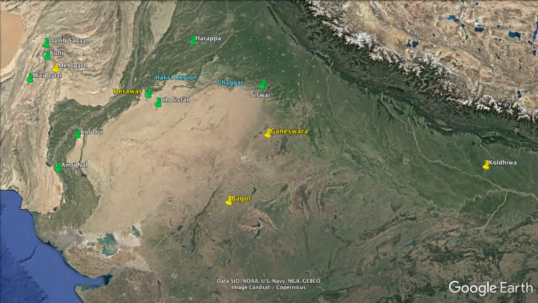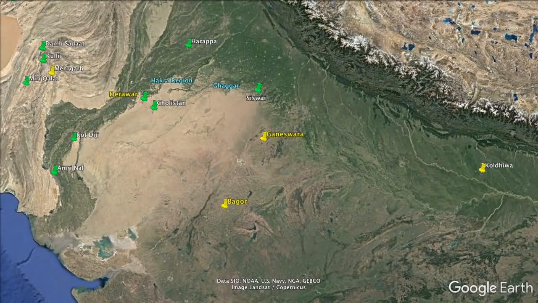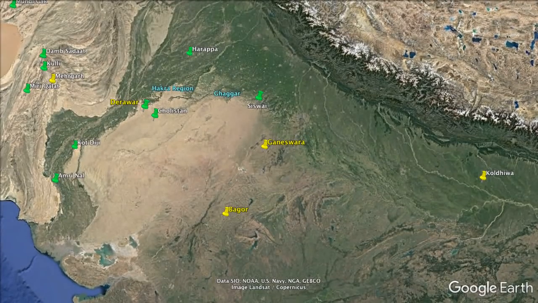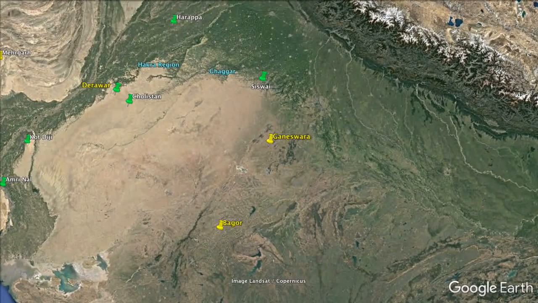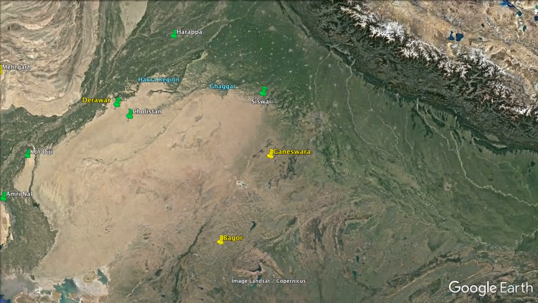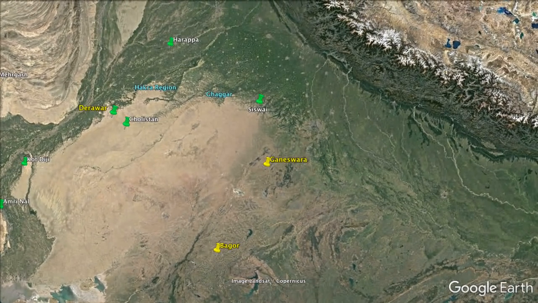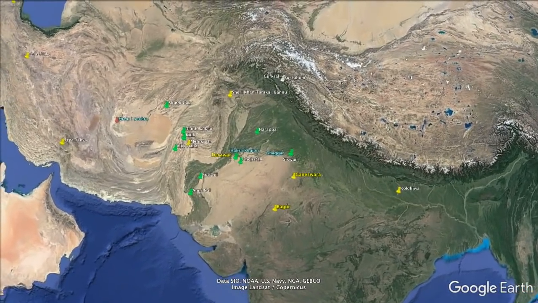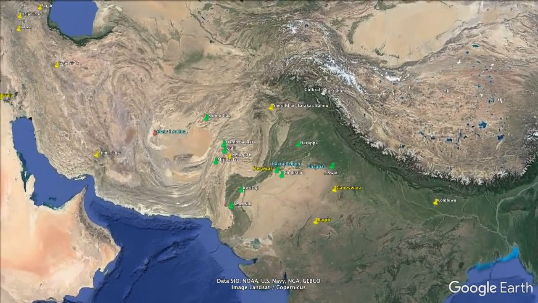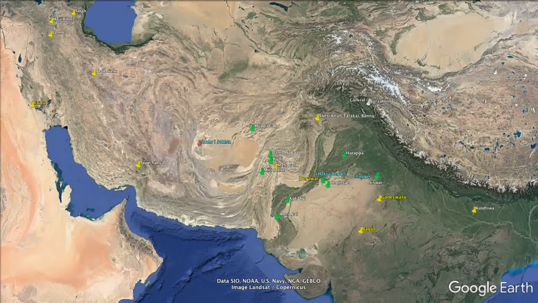So possibly the people of Mehrgarh, or the people who settled around the regions close to Siswai were interacting with people who lived in Ganeshwara. So again, we see the extension of this trading network based around the extraction of minerals, the extraction of core resources, extending further and further inland into the Indian subcontinent and also resulting in the development of settlements.